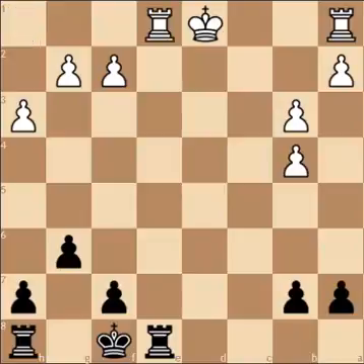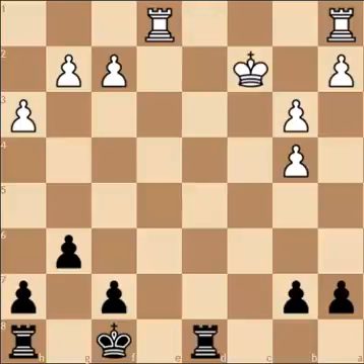Rook to E1, offering an exchange. So he's trying to go into the end game, so I knew that I had to keep my rooks as long as possible. So rook to D8 check. King to C2. King to G7, opening the path for my rook.